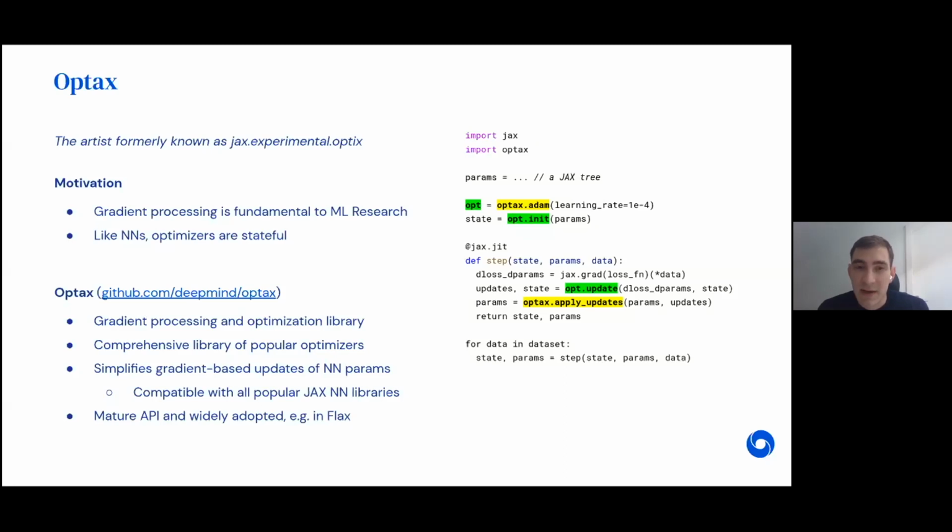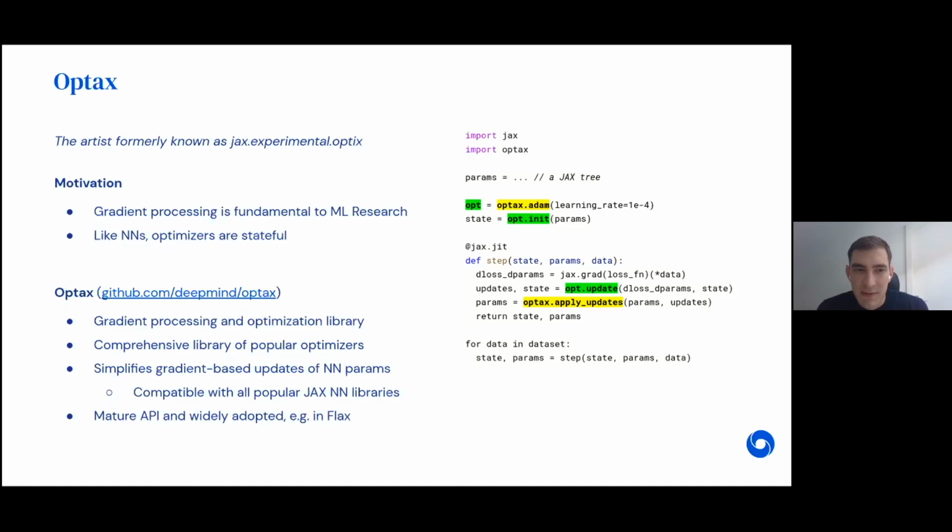And these are the first things that Optax implements. And then using these primitives, it provides a zoo of the common optimizers that people know, use, and love. And of course, users are free to use these primitives to implement their own optimizers, their own optimization algorithms, and try out new ideas.